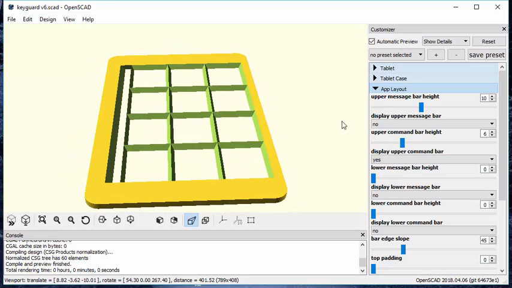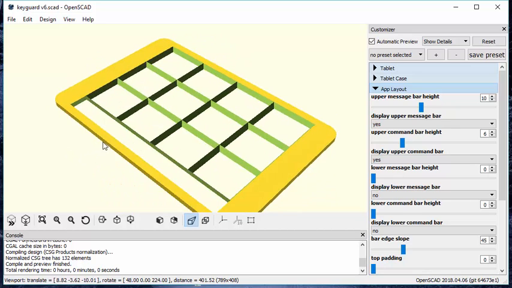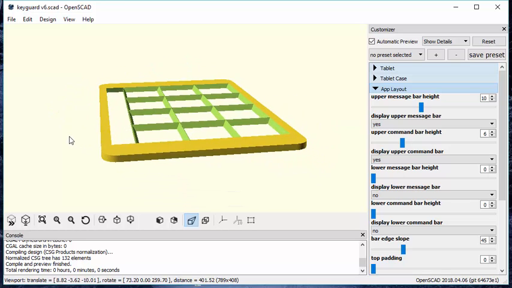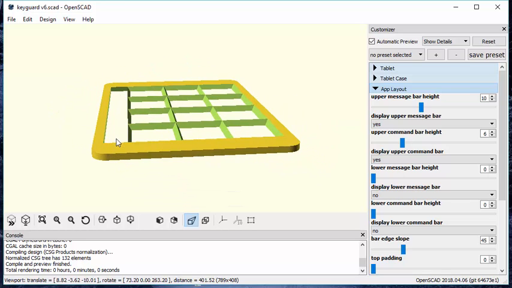If I display both, by the way, both the upper message bar and the upper command bar, everything just appears to be a 90 degree angle, because the only thing that is sloped is between the two.